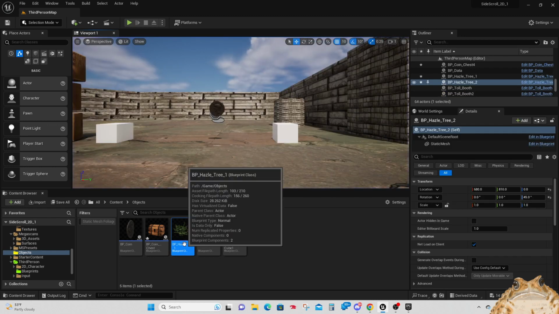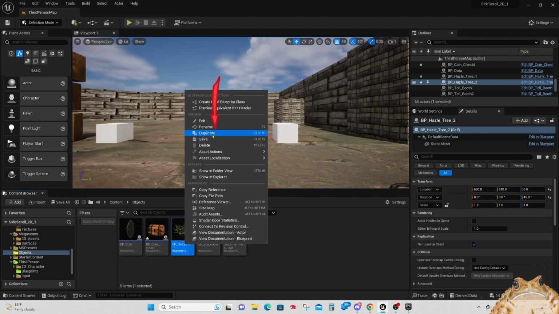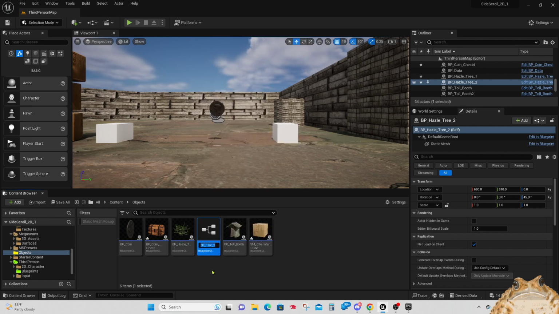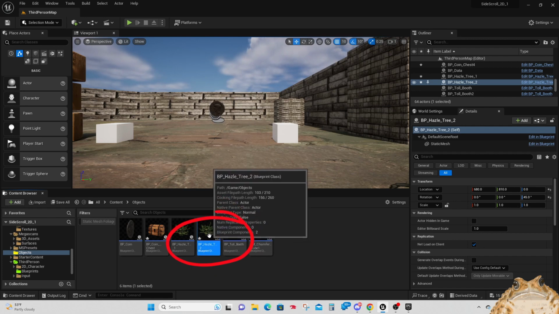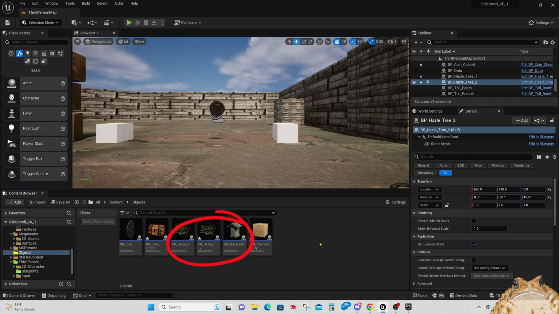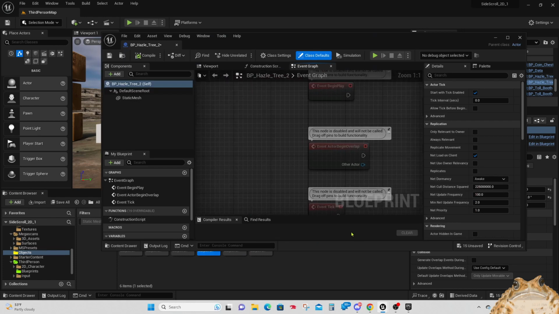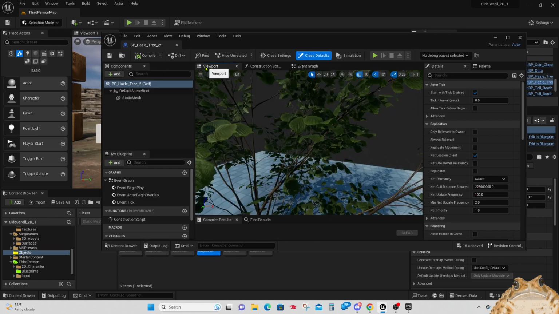So let's kill that game, and we can go back into our objects folder and duplicate that tree object, and we'll rename it and put a 2 on the end instead of the 1. And then we can go out and change which tree we have connected to it and give us a completely different tree.